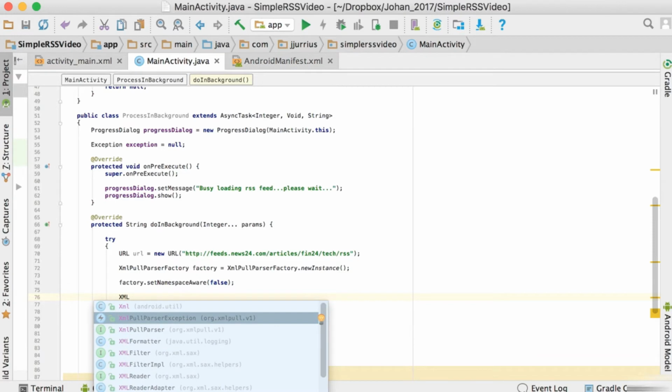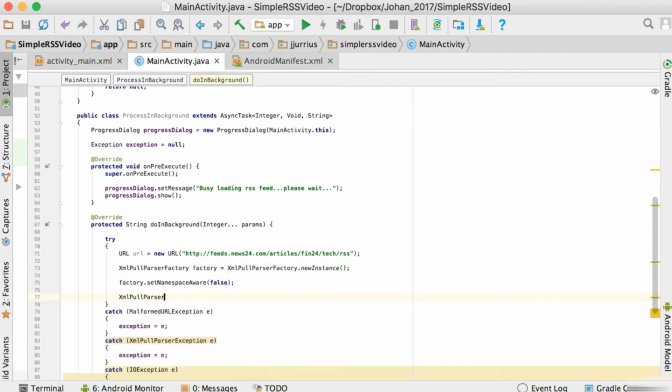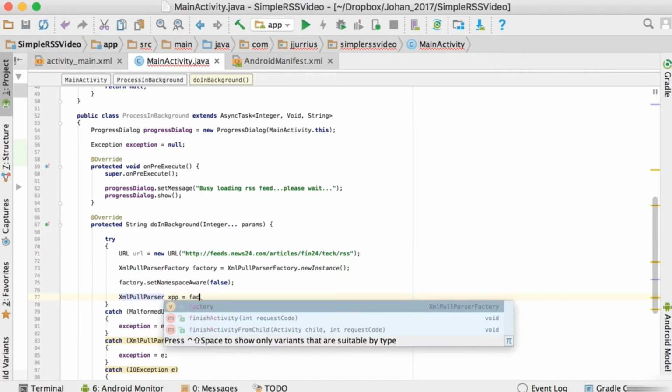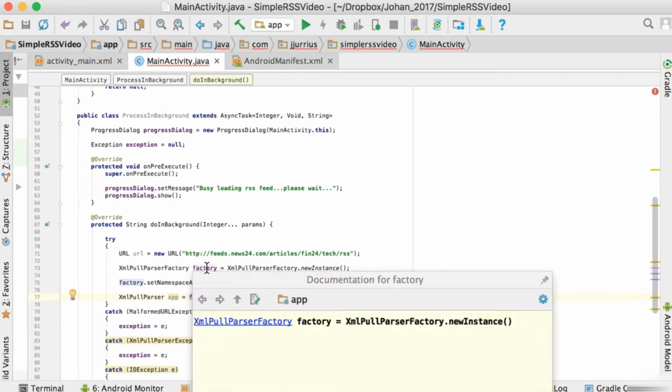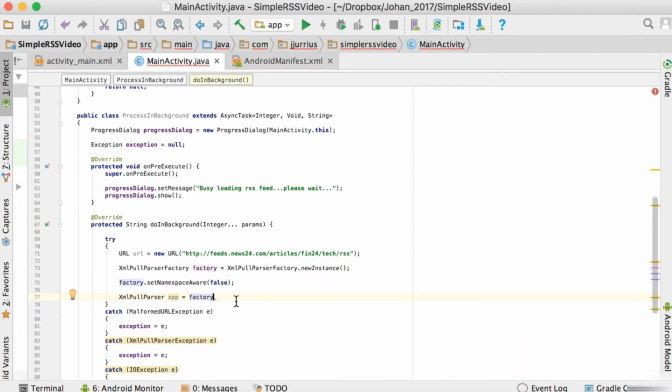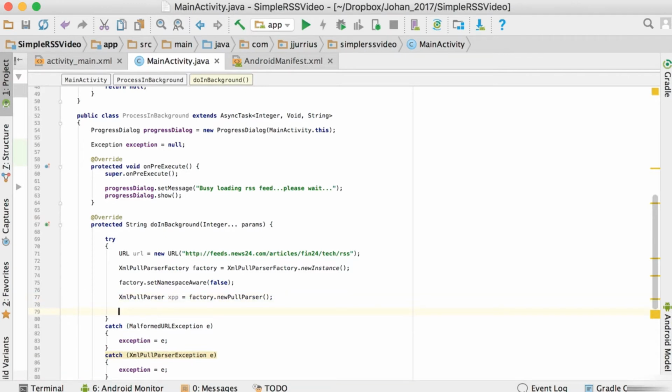And then we're going to create an XML pull parser. So there's the XML pull parser. Let's call it xpp equals factory, which is the object that we created there, the pull parser factory. And remember what that one does. It creates an instance of a pull parser factory that can be used to create XML pull parsers. And now we're creating the XML pull parser. So we're going to say factory.newPullParser, which will create us a new pull parser. This is basically just a new instance of an XML pull parser using the currently configured factory features. And this will help us now to extract data from that XML document.